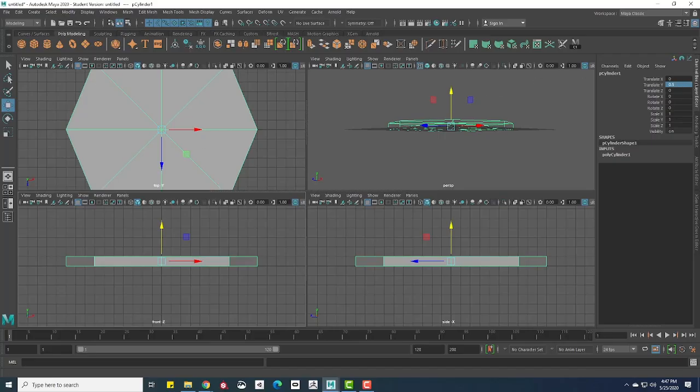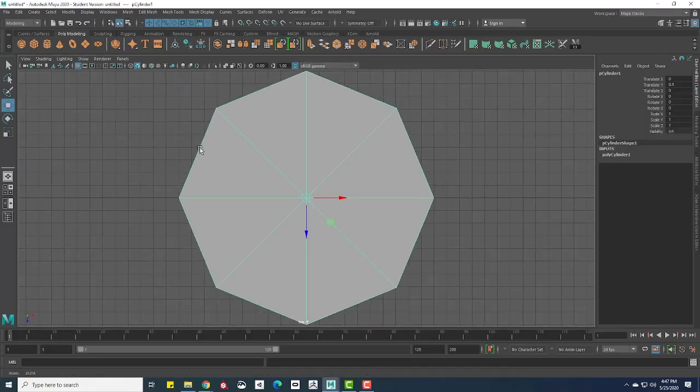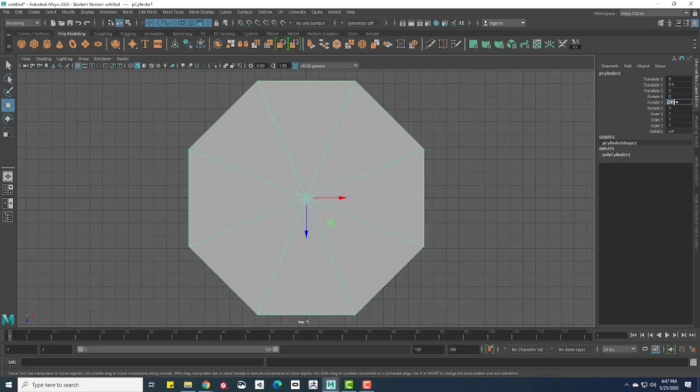Now they also want you to rotate 22.5 degrees on the Y axis. The reason they want to do that, if I type in rotation Y 22.5, you see that they wanted to align the geometry this way, so later on when they put the columns here, they can duplicate them with more even segments. They just want to align the geometry first.